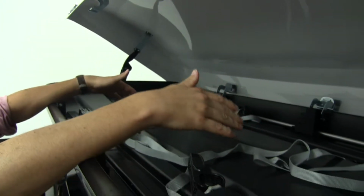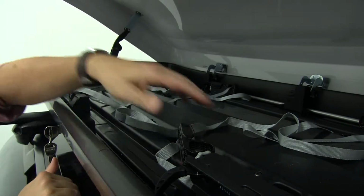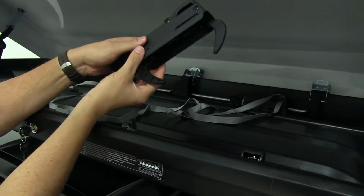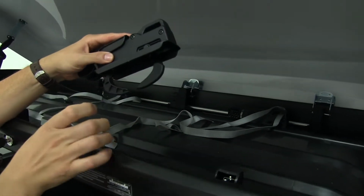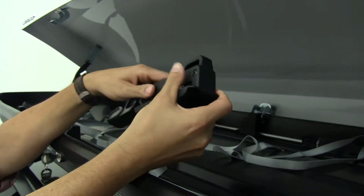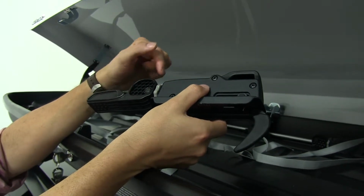It does come with the two straps to tighten up your gear so it doesn't shift back and forth while you drive. And it also has these memory mounts, which is how it attaches to your roof rack system. You close the clamp, and the two clamps on either side will grip your existing roof rack system and stay in place. It also has this gray dial on the side. You turn it to the left to loosen or the right to tighten.